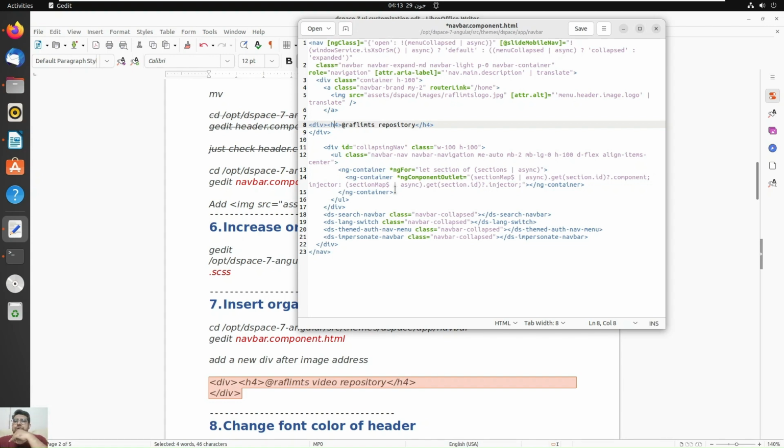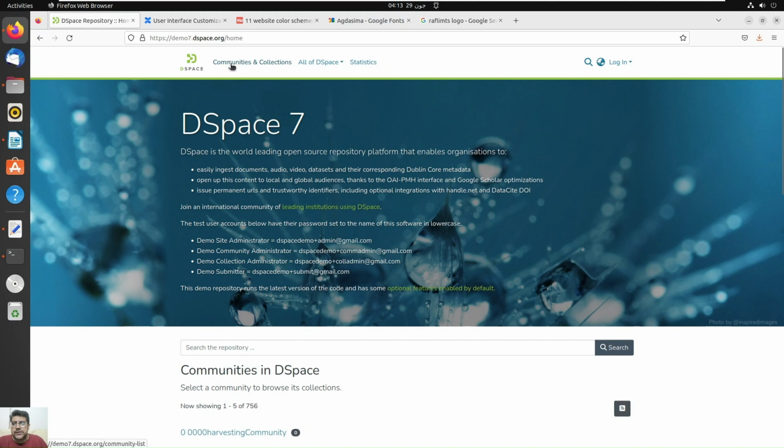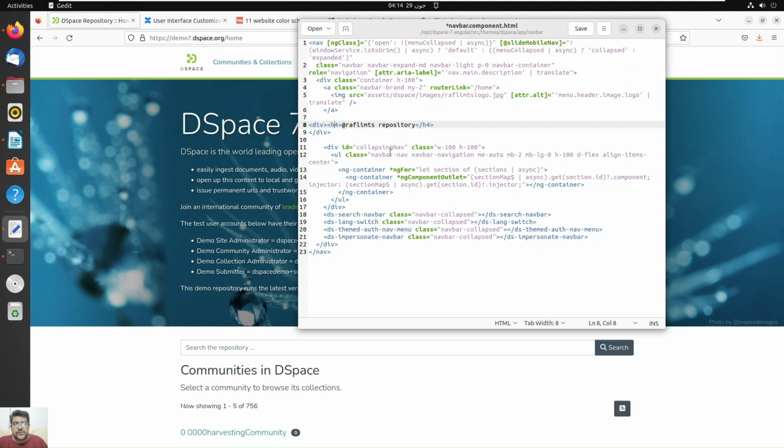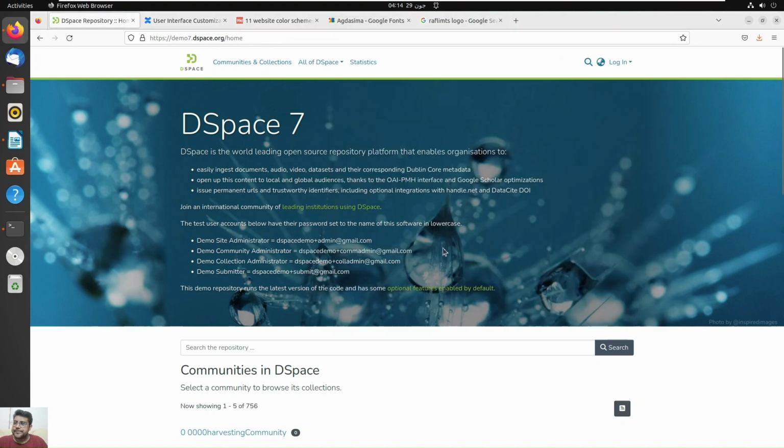I think heading 4 is quite okay for this small place, or we can use heading 5 as well, but it's okay. Heading 4 and close this. Okay, we're done.